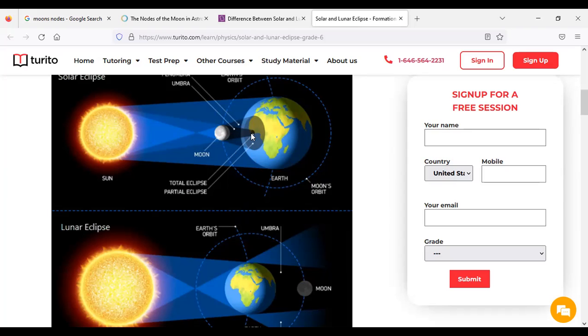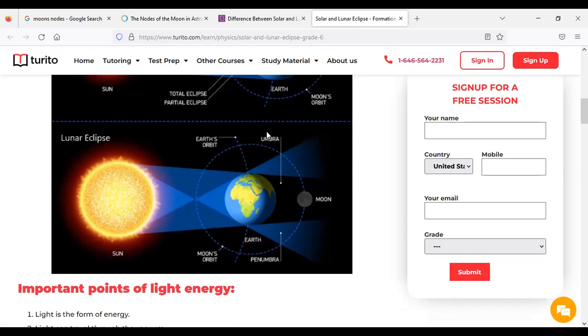Depending on how exact it is, it's showing you here. It says total eclipse. When you're right in this tiny little spot of Africa, it's total. It'll be blacked out completely. But if you're on the wider part of Africa over here, or on a boat off the coast, in the partial eclipse area, you'll see the moon passing by with the sun behind it. You have to have little glasses to see it because of that effect.